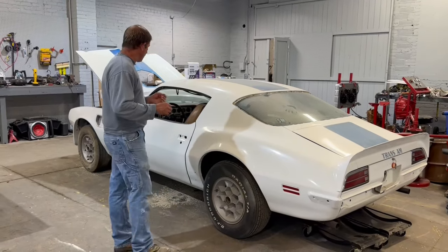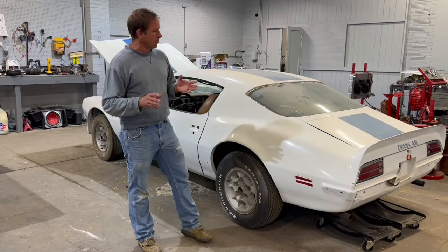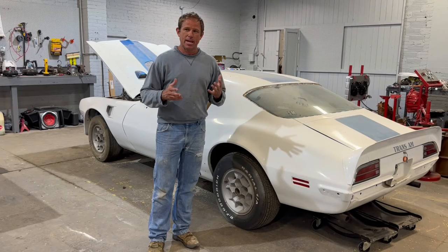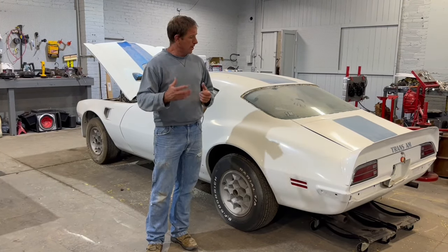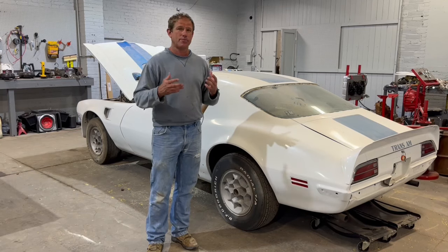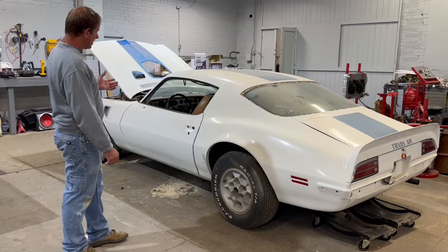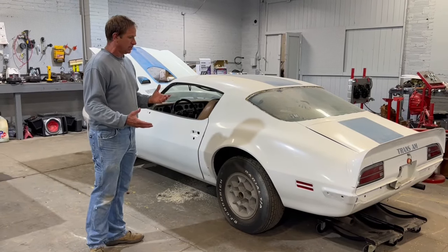But this old Trans Am, the story on this car, it was painted about 40 years ago in the early 80s. And then the project stalled out in the mid 80s. And that is exactly how the car has sat until my buddy just recently pulled this thing out of the storage and we have it here to check it out. So we can see the car was painted, but they never finished up the trim, the door handles, some of the small details on this thing.